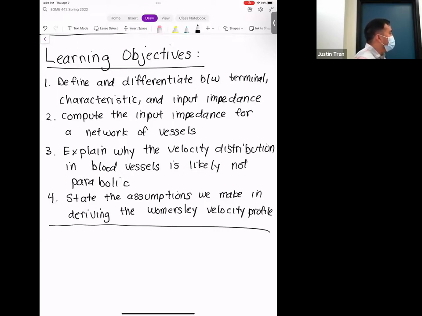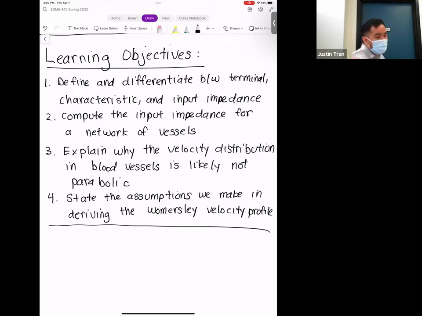I know we've been doing a lot of math recently. This class is interesting because the material is really designed for a graduate level course. What we're covering is very advanced: very advanced fluid mechanics, very advanced PDE material. I've thought long and hard about how to teach this to undergraduates at a level that has less math, and it's hard. I'm still working my way through it as we speak.